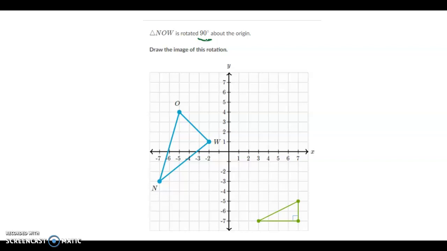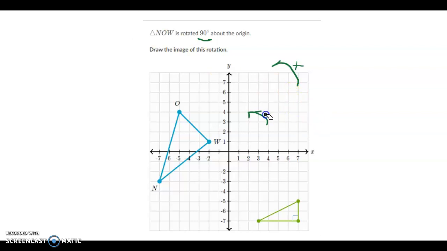Here we're asked to go 90 degrees. It's positive. Remember, movement around this is positive when we're going in that direction and negative when we're moving in this direction. Now, a 90-degree positive movement is going to take any point that's on here and move that point 90 degrees that way. So now that we have the direction, let's take a look at how that movement is accomplished.